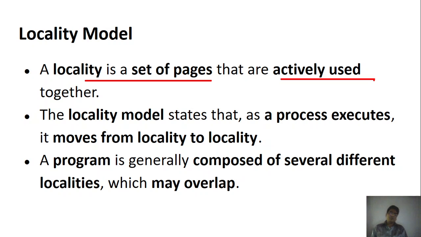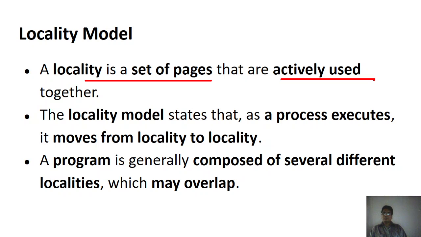For example, when you do the bubble sorting, you finally output the values after doing the bubble sort. Remember, during the bubble sorting, the output printf statements that you have written are not required when the bubble sort is being performed. So those pages are not required. Only the pages which are currently being used are called a locality. What is locality? A set of pages that are actively used together.